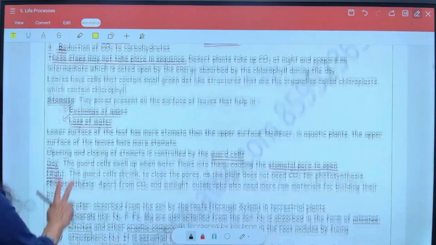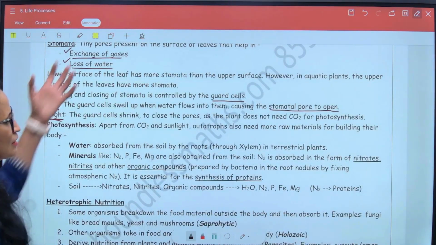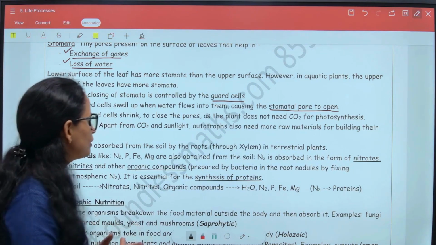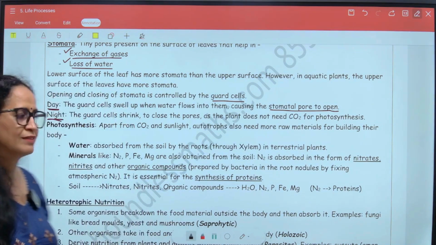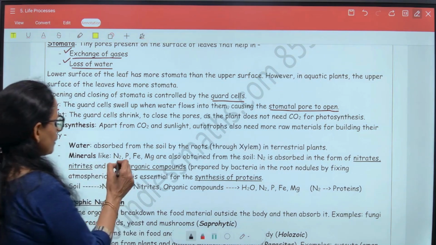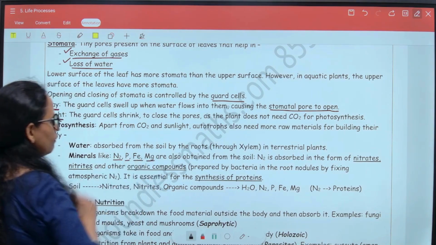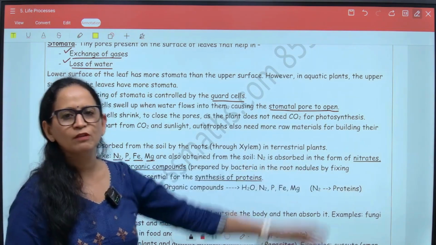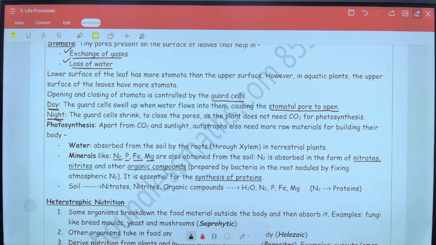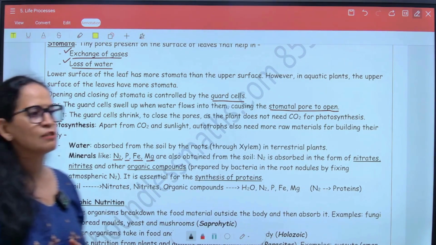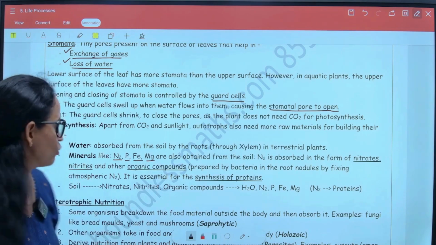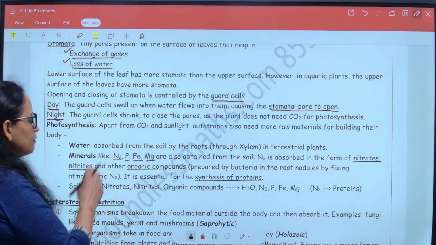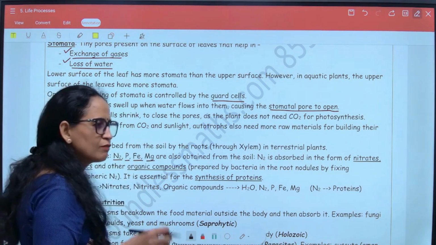Now let's come back to photosynthesis again. Apart from just creating carbohydrates, carbon, hydrogen, oxygen, do plants create nutrients, or do they need more minerals also? Yes. So they need a lot of minerals like nitrogen, phosphorus, iron, magnesium. All these are obtained from the soil. Nitrogen is absorbed in the form of nitrates and nitrites. Again, you must have done in lower grades that there are certain leguminous plants that have nitrogen fixing bacteria called rhizobium that fix the atmospheric nitrogen into nitrates and nitrites. And these nitrates and nitrites are easily absorbed along with water by the roots.